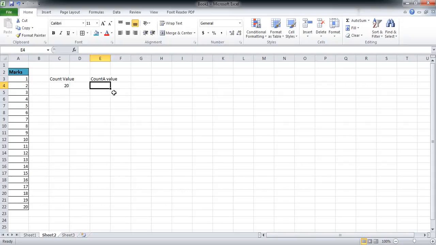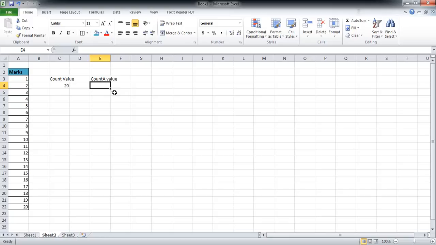This session is about using the CountA function in Excel. Now, in a previous session on the count function, we have seen that the count function is applicable only on numeric values when we are counting only the numeric values in our tables. But the CountA function is used to tackle such situations in which you could have numeric and text values both in your table.